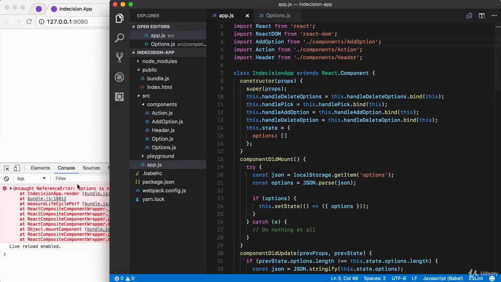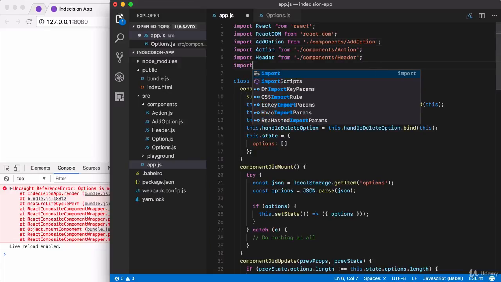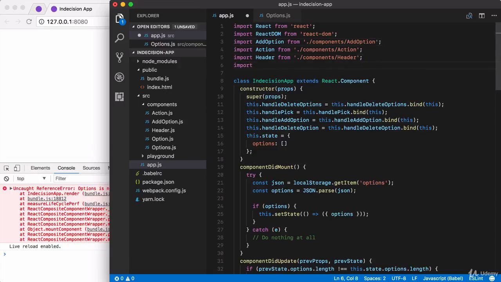Right here, we are actually getting an error. I forgot to import options. So let's go ahead and knock that out. Now I could have gone ahead and stopped recording and refilmed that to look like a master, but I'm not. Everyone makes mistakes. All we have to do is learn from them. So right here, I'm going to load in the new file we just created.